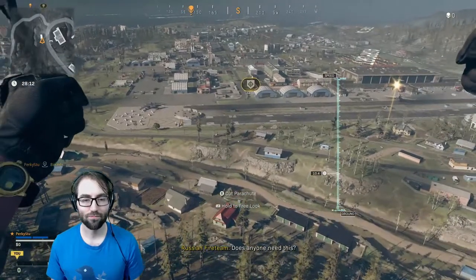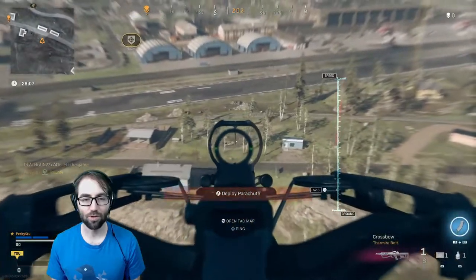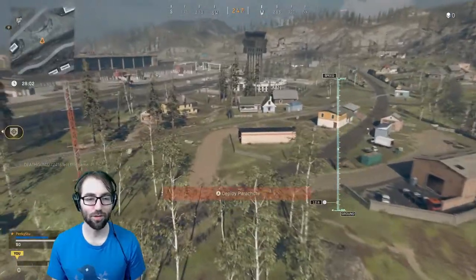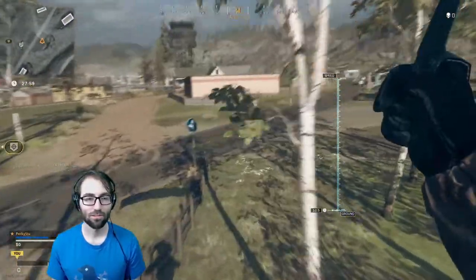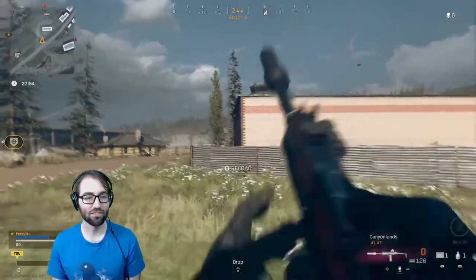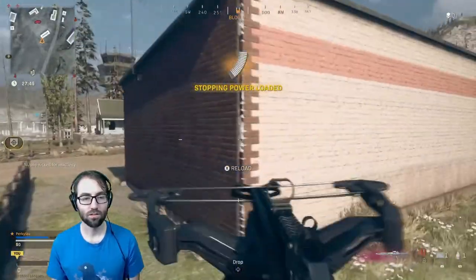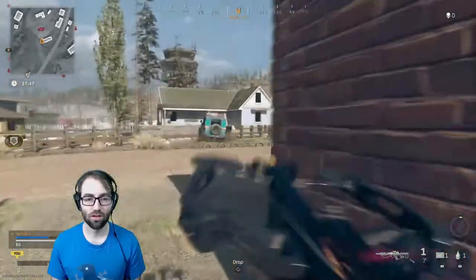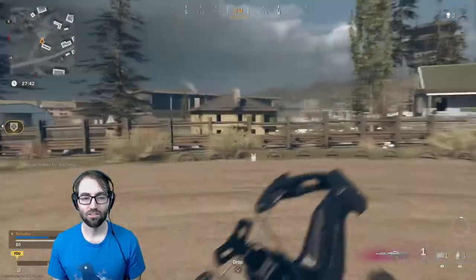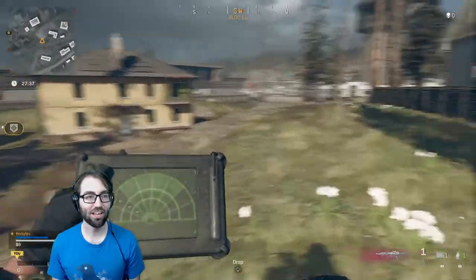Alright, that's where we're headed. Oh, that's a car. Cars get a lot of damage from fire crossbow. So we're gonna go for car. Because cars get a lot of damage from fire crossbow. Oh shoot, they just got out of there. That's fine. Oop. Pull. Launch. Alright, that'll do. They're gone!